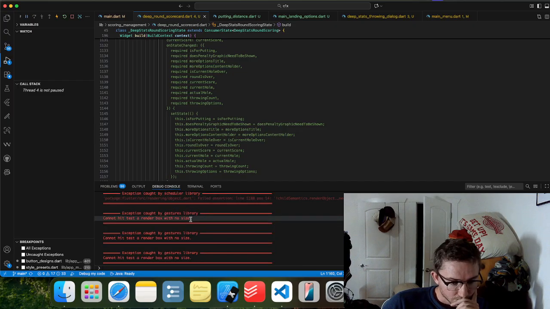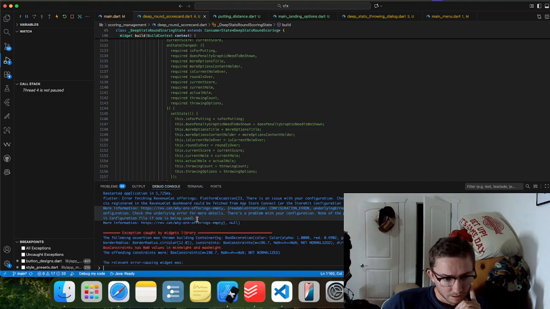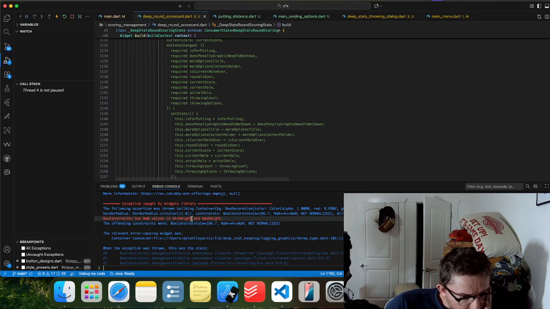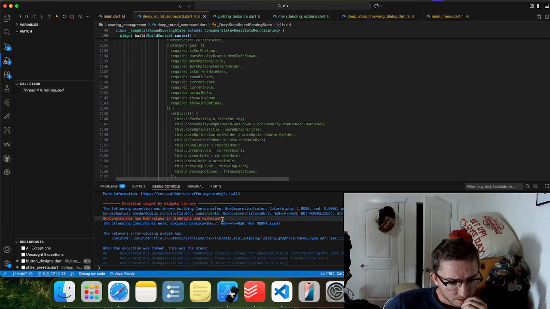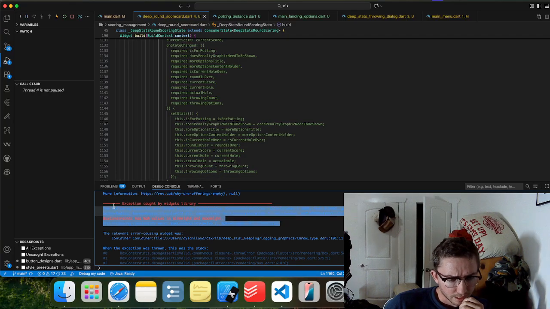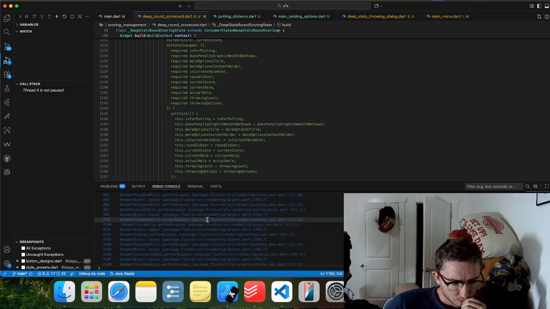Okay. So all kinds of errors, obviously. Box constraints. Height not normalized. And that happened where? Is it going to show it in the stack?